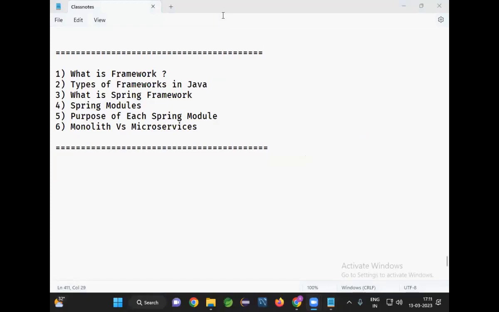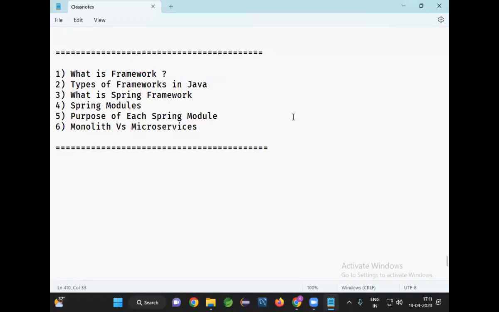I want to perform bulk operations in my project. The Spring Batch module is available. I have millions of records in a file. I want to read the data from the file and store it into a database. That is a batch operation. So to implement a batch operation, we can go for the Spring Batch module.